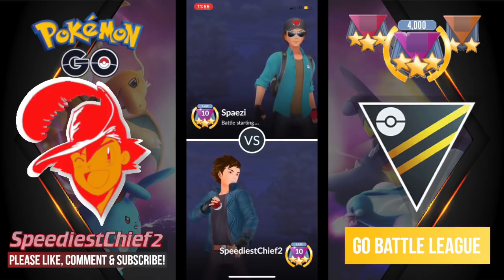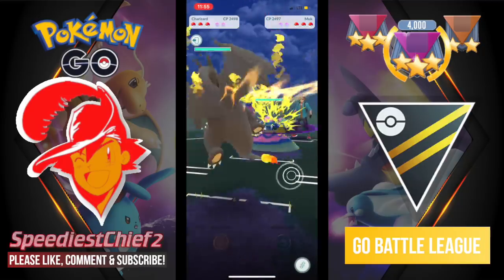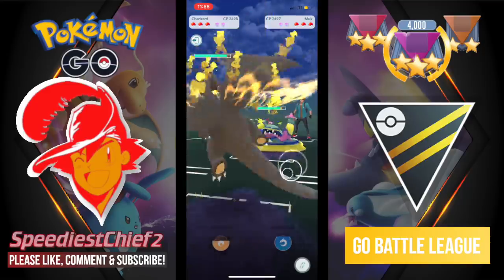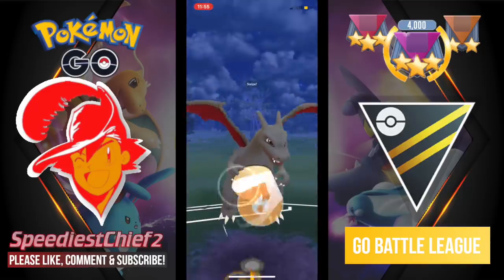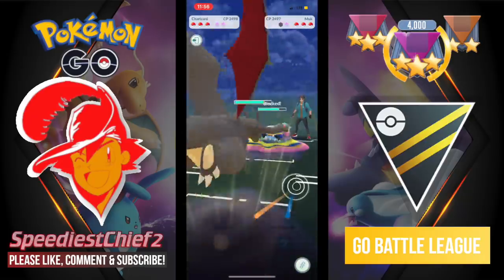Going into this game, we face off against Spazy, I believe is the name. I lead that Charizard into an Alolan Muk. So this is an interesting matchup. I don't want to get hit by a Dark Pulse, and as you can see there, I switched out my team. Now I have Weavile and Venusaur in the back.